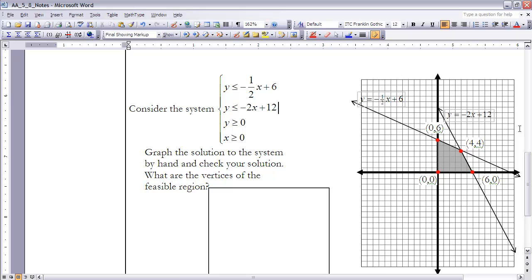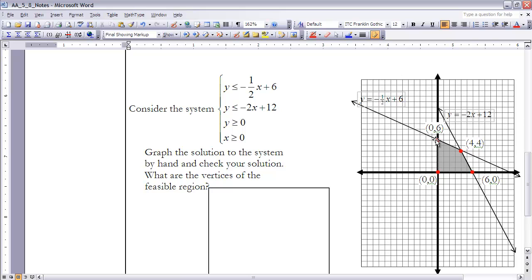Now, the next thing that it asks you to do, and this is probably the more important question, is find the vertices of that feasible region. So you'll notice that the region that we ended up with was a polygon. Okay? And the vertices of that polygon are the intersections of lines. So for instance, this point right here, 0, 6, is its value, and the way I know that is that it's the intersection of the y-axis and this line y equals negative 1/2 x plus 6. And since 6 is the y-intercept of this line, it must be the intersection of those two lines. Therefore, that's how I'm getting the point 0, 6.